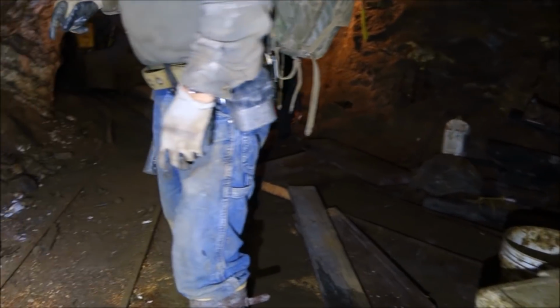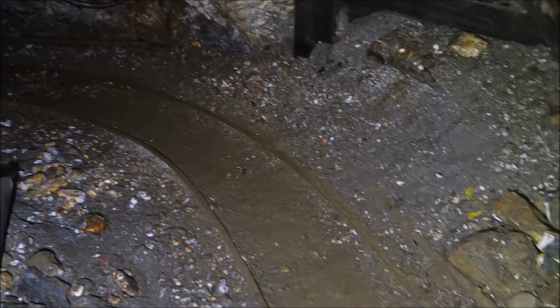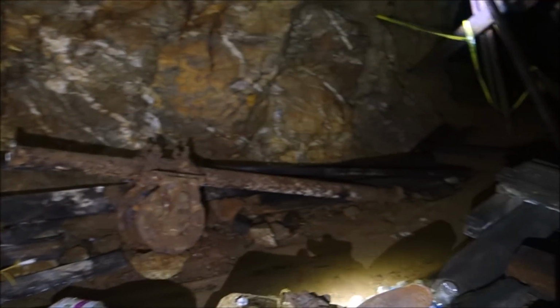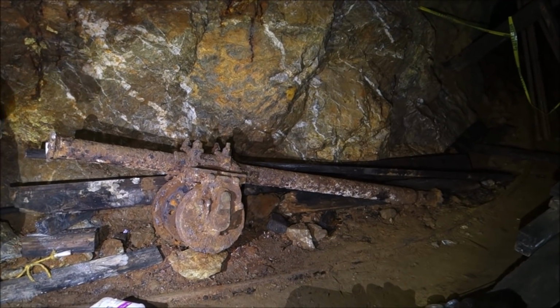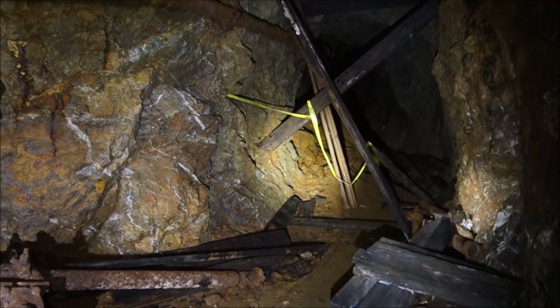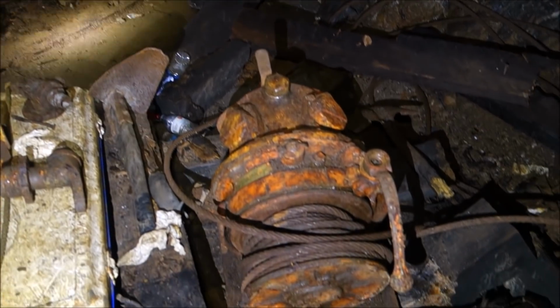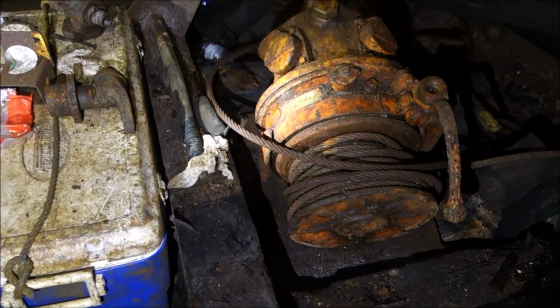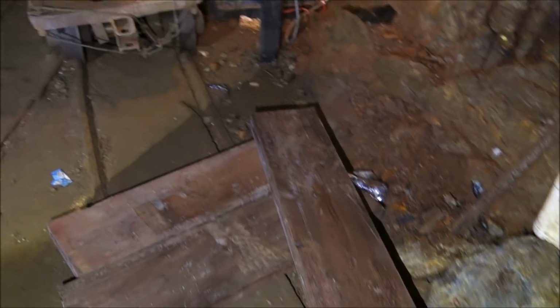a block over here, and if you notice, the track goes downhill. So when they would bring supplies in off the skips down there, they would have to then tug the material uphill back to the 1,000 level. You notice we just went uphill. So this would lead back to the tightener here. There's a jack leg, and it had a tugger on it. We're just making the assumption, because it was always laying there, that they had it mounted here and ran the cable to pull the car back up this track. Makes sense. Then they were using that one, I guess, well, I wouldn't say recently. Excuse the mess. We're miners, not housekeepers.